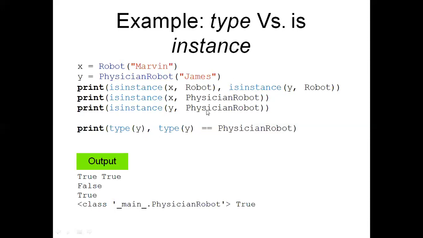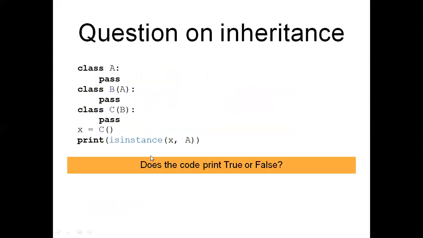Now, one of the most important concepts here was whether I can compare the derived class with the derived class object type. Can we do this or not? Yes, we can also do this kind of comparison in Python programming. This is one of the very basic and important features when we talk about type versus instance. Is instance means: does it belong to this type? We have to answer true or false. If we want to know whether it is a type or not, you have to answer it in a very firm type, that we expect from the compiler, that it should return in a very specific type.